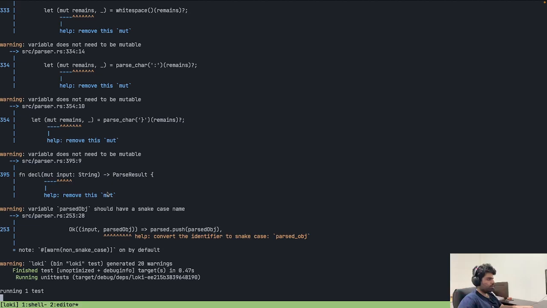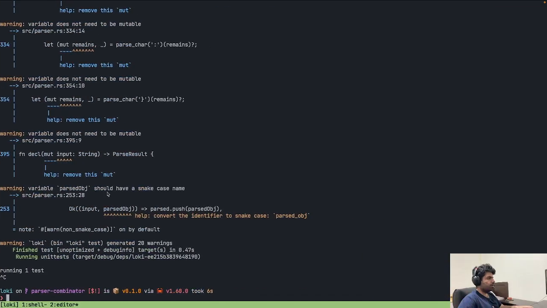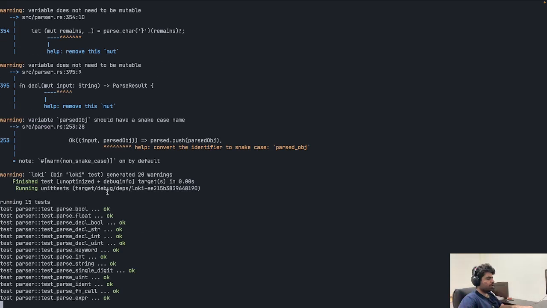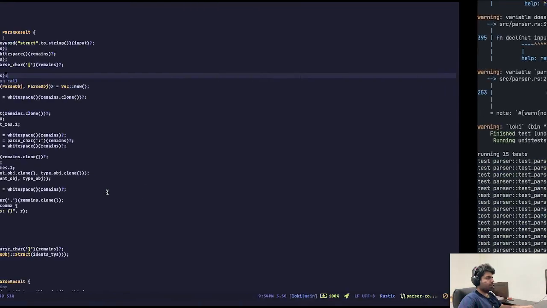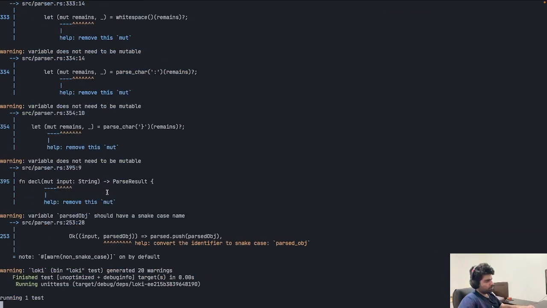Why don't you give me any results? Why? Is it that problem that Rust cannot print while testing? Is it because of tmux? What was the test name? Test parse struct.